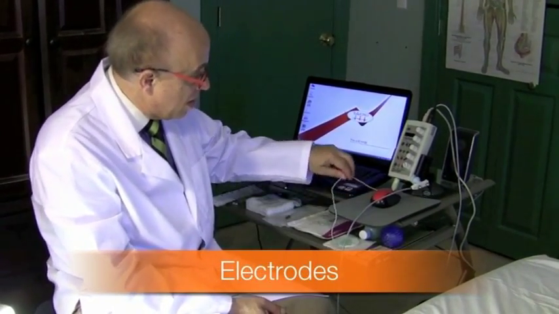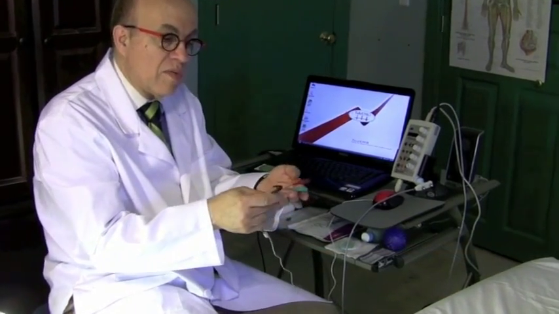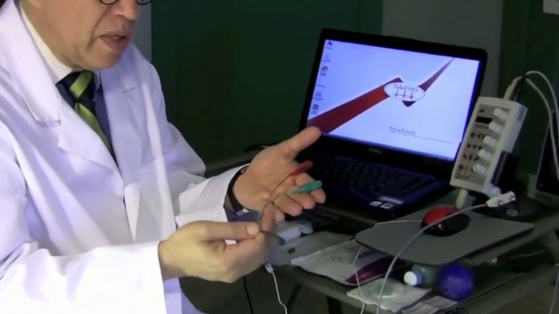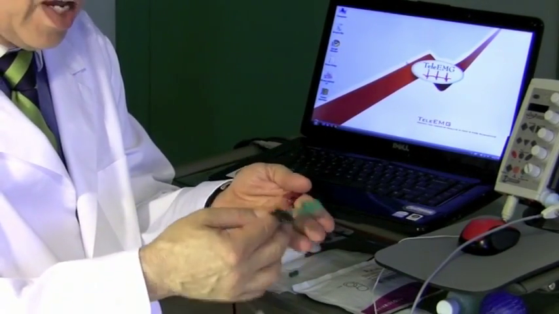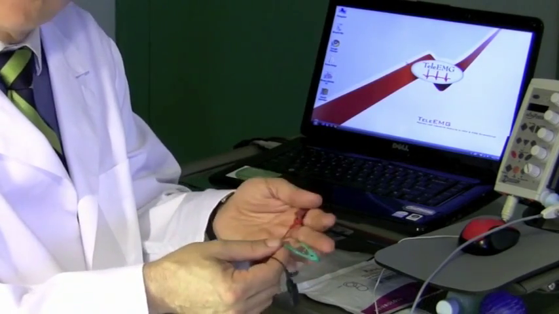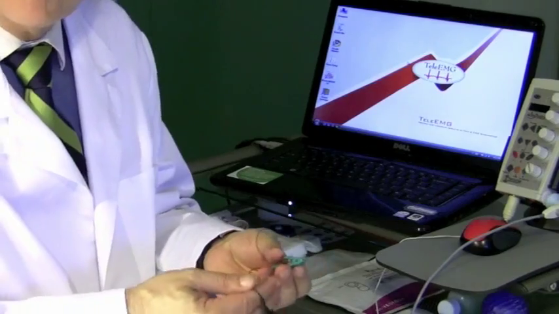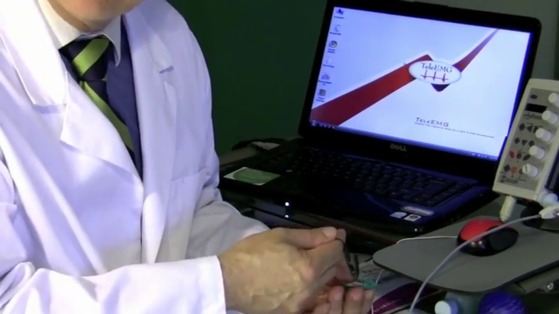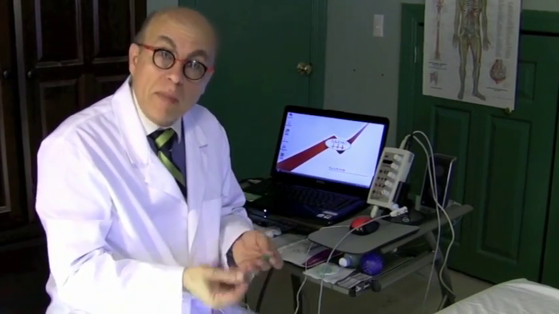First of all, there are electrodes. These are the electrodes that we use to record from muscle or nerve. You can see there are 3 of them. You can see they're color-coded. There's the green, the black, and the red. The green is for the ground, obviously. That's just to shield the patient and to get a nice stimulus without artifact. The black is called the active electrode, and that's basically where you put it where you want to record from, whether nerve or muscle.